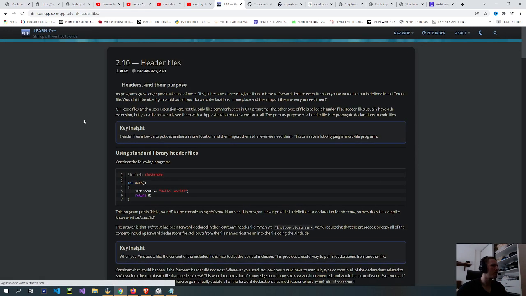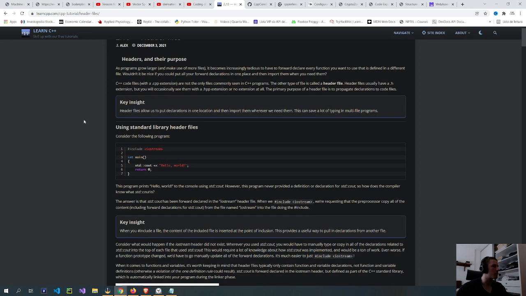Next one. Headers and their purpose. As programs grow larger and make use of more files, it becomes increasingly tedious to have to declare every function you want to use that is defined in a different file. Wouldn't it be nice if you could put all the declarations in one place and then import them when you need them?